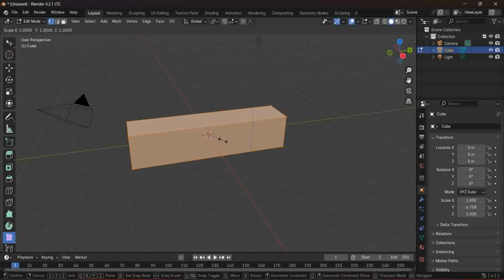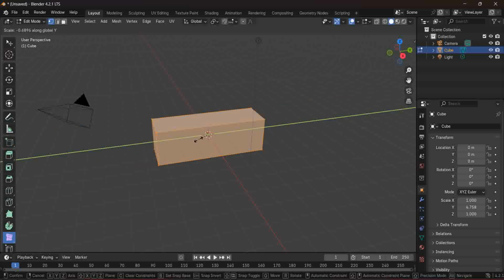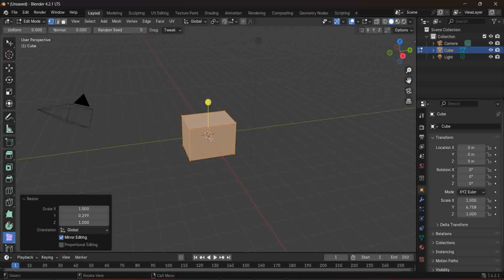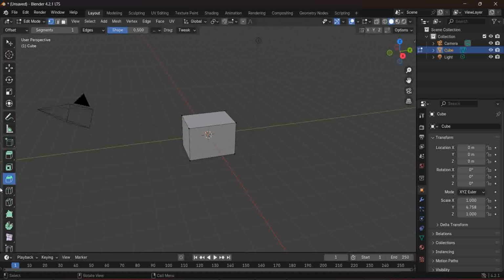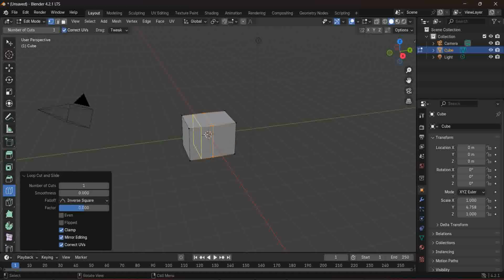So randomize is like that. Let's say I do scaling towards the Y axis and make the block smaller. Okay, and what will happen if I apply a loop cut in this now? So let's say I select the object, and after that I'll just apply a loop cut in this. Let's say I'm applying one loop cut, and after that this is opened. So this smoothing is different. Can you see? It is giving a curve.